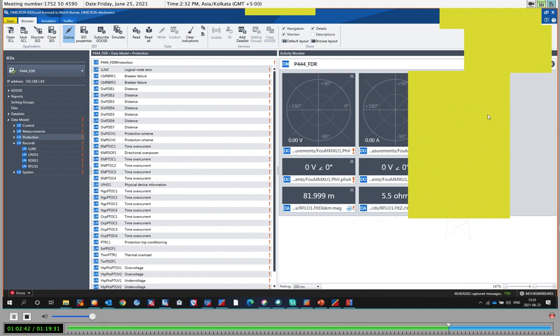XDO is not required for goose. ID Scout does not work on XDO. XDO is required when you want to draw distance characteristics. For goose, you require the SCL files, the substation configuration language files. XDO is not related to this. I can even test this IED without using XDO. I can just give any current voltage faults and I will receive a goose. But I put the XDO setting because I want to draw the different zone characteristics. Maybe it is distance, maybe it is differential characteristics or overcurrent characteristics. For that, I require XDO.